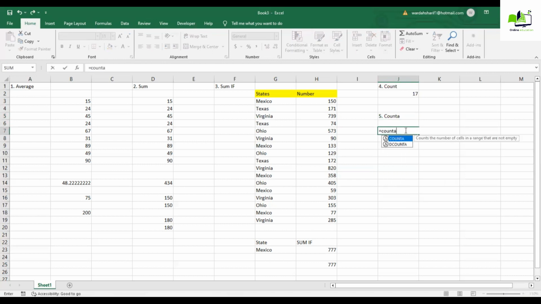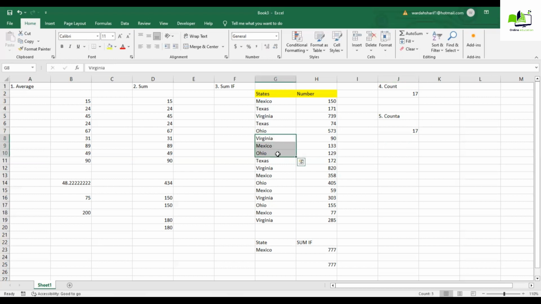It will provide the number of cells in a range that are not empty. If we remove some values from the column, the number of counts will change.